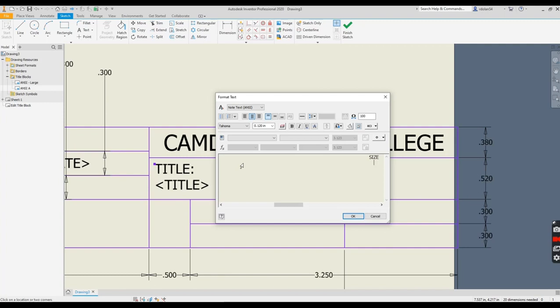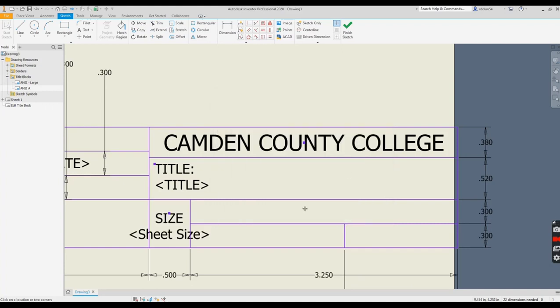I'm going to hit enter, and now for this I want to pick our sheet properties, and that is our sheet size, and I'm going to add that and pick OK. Alright, now I might want to move that up just a little bit. Okay, let us continue.